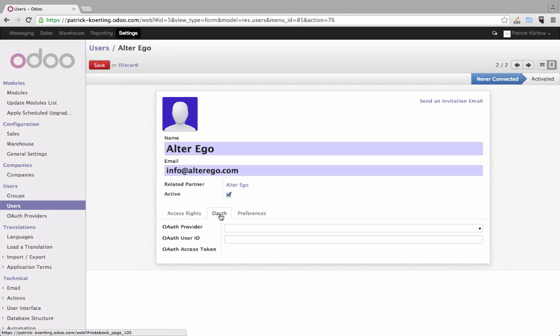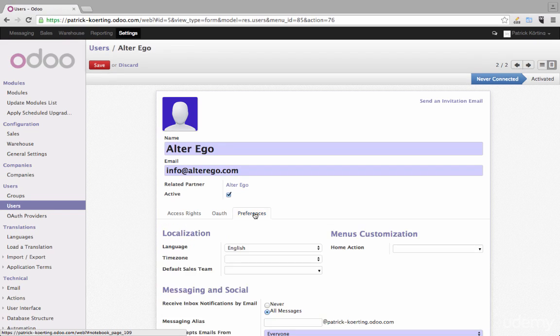The second page we will ignore for right now. OAuth is just a service provider, so you could log in with your identity and your contact information you gave to OAuth. So it's similar to sign up with Facebook or with Google. We ignore that for right now. If you're interested in that, you can dig deeper into it. For us right now it's not relevant.